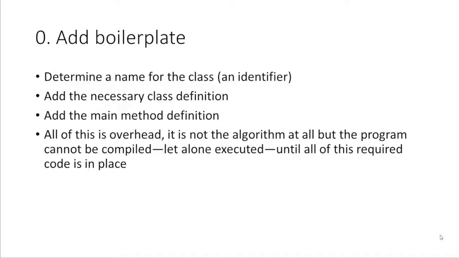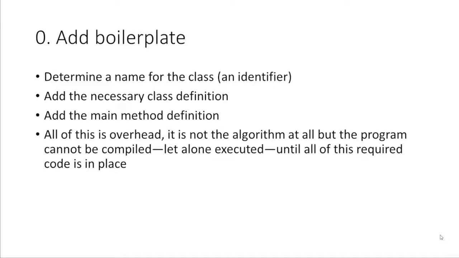The class definition, there's a number of elements to that must be done in order for the compiler to agree that it's a legitimate program. We have to add a main method. The main method is a special method that is the starting point of our program. If we have multiple methods, but we didn't know which one to start with, we couldn't guarantee that our program would run correctly. The agreement is we always start in the main method.